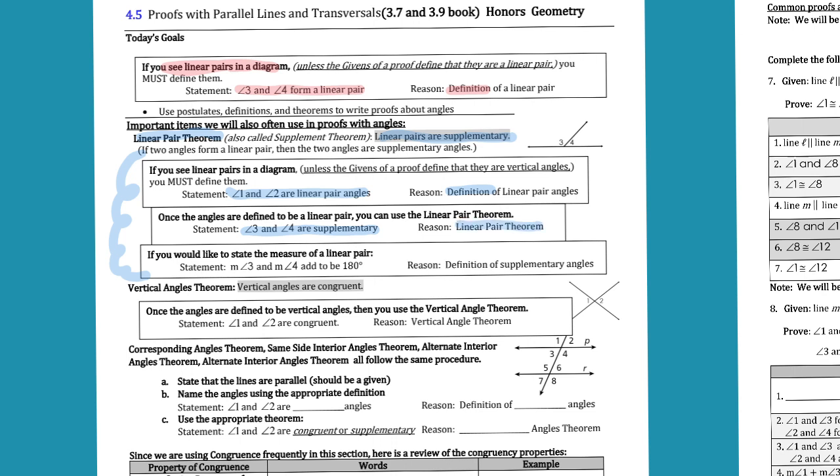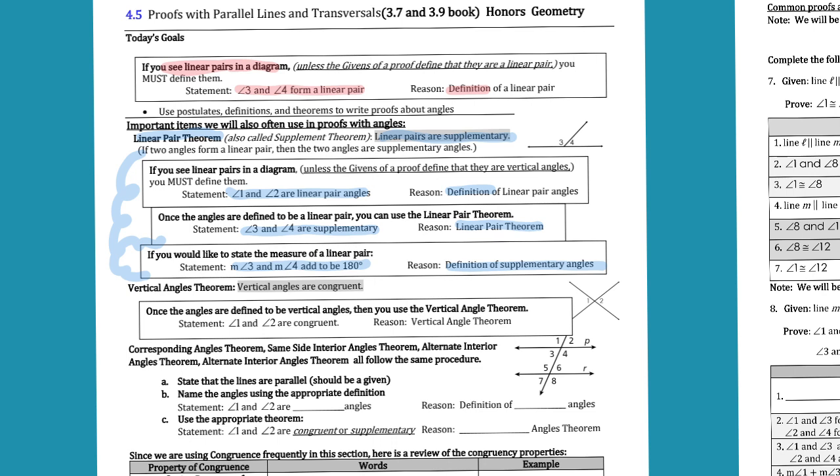Okay. And obviously in your proof you would have your angles match. And then if it makes sense in your proof, you could say, the measure of angle 3 plus the measure of angle 4 equals 180 degrees. How come? Definition of supplementary. So this is a sometimes thing that happens. But that step of two or three things is consistently something that we use in proofs.